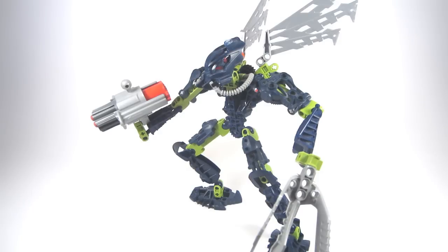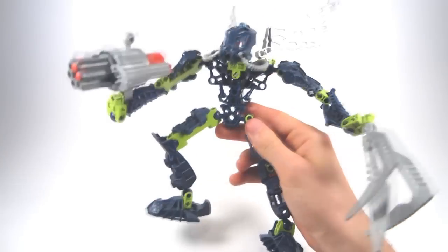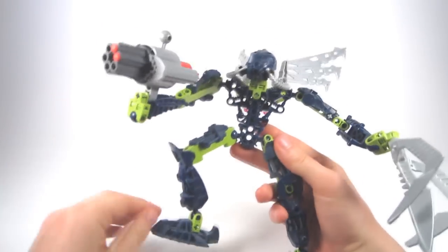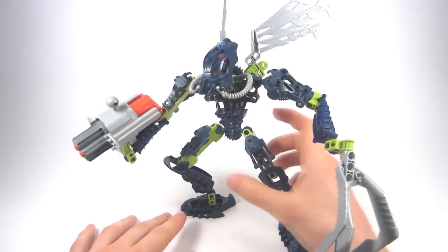Some people are not going to be too happy about that. Another con, also color scheme related, would be the Kordak red. Not to mention, speaking of the color scheme — do you see that? What is that? It's a black pin on a set that doesn't use red pins. Go check out my Nuparu Mahri review if you really want greater detail as to why I'm pointing that out, but it's significant and you should understand why.